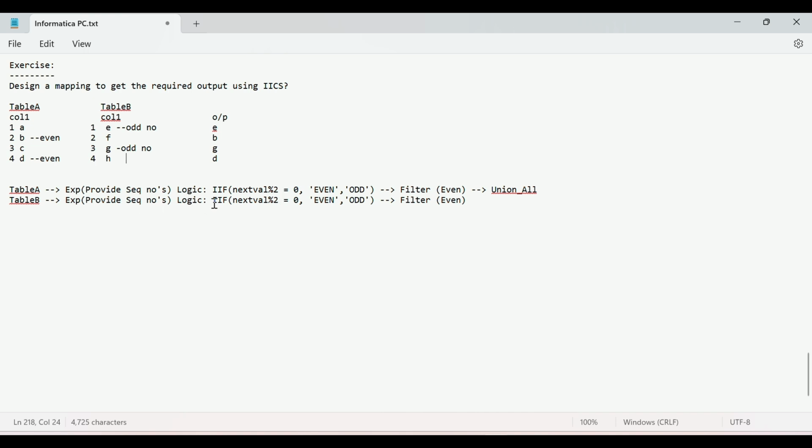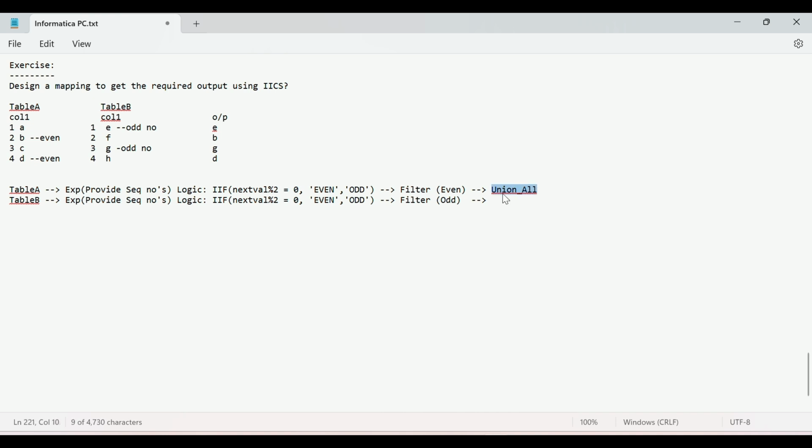In that expression, you have to create one variable flag. There also you have to give the same logic. But here in the filter, what you need to do? In table B, we are focusing only on the odd numbers. So you have to filter only the odd records. Correct.